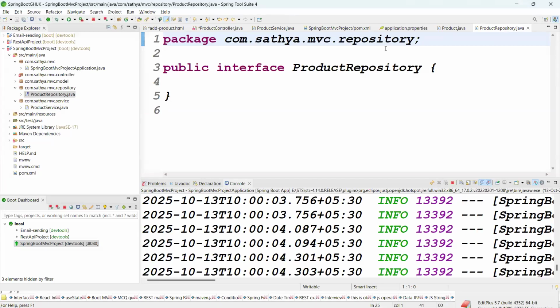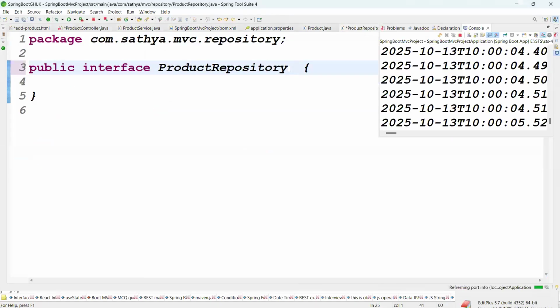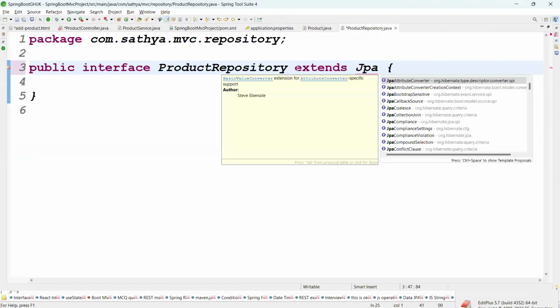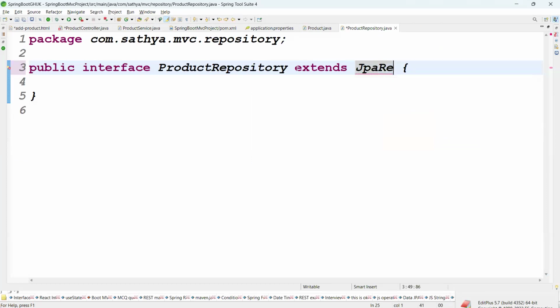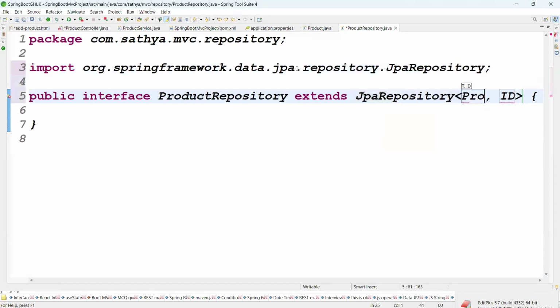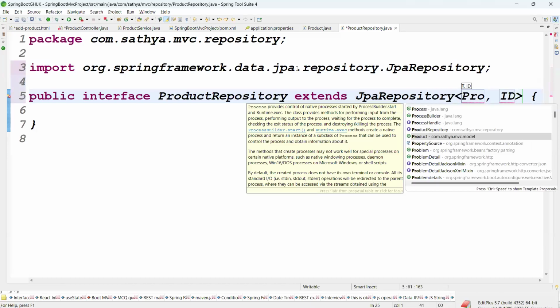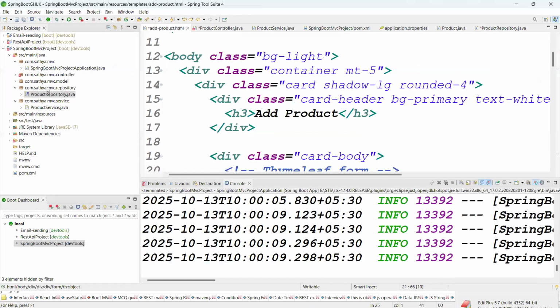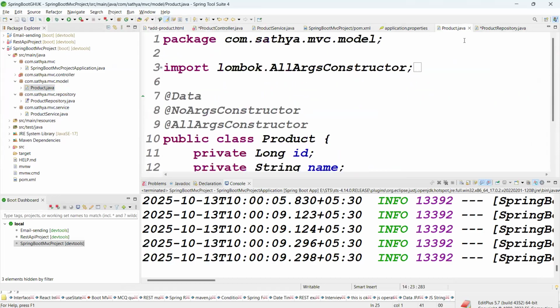As you know, it should extend the JpaRepository. Go for the extends keyword. JpaRepository is a hierarchy chain, so that you can use all the parent data here. JpaRepository of type Product. Please go through the Product model class and cross check whether the required annotations are there or not.